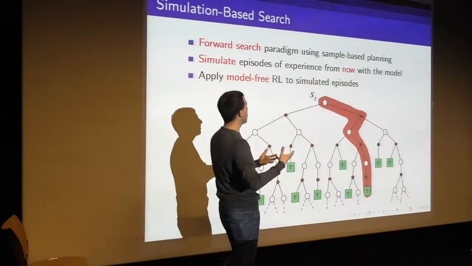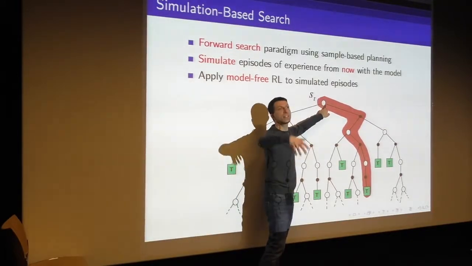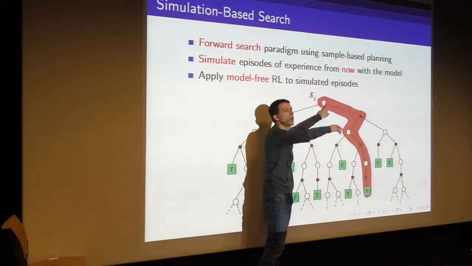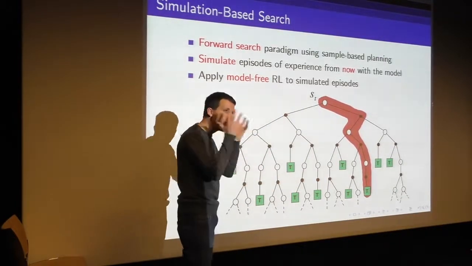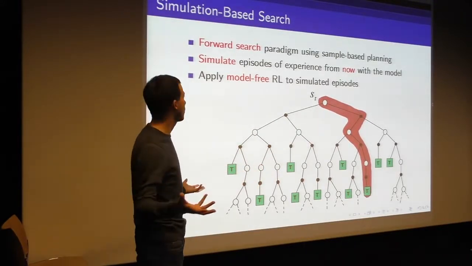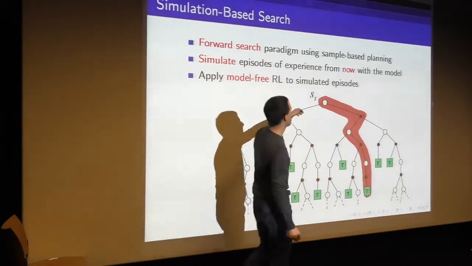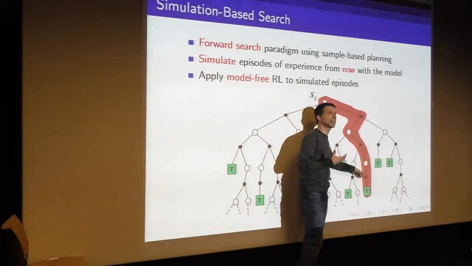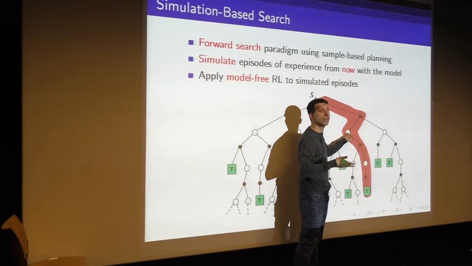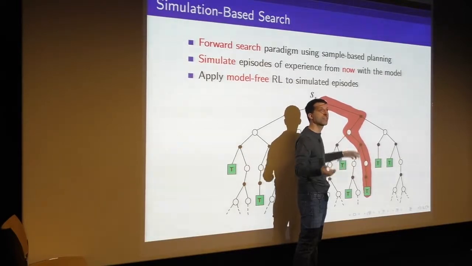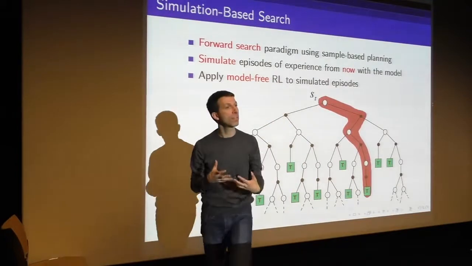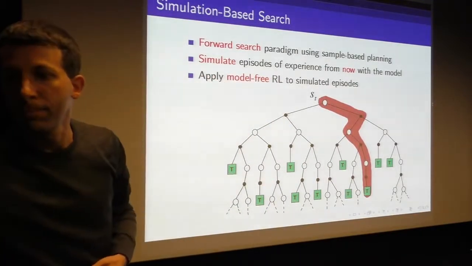But it's forward search because we're always starting from now. We're not starting from some arbitrary part of the state space. We always root it from the current moment and imagine forwards by rolling into the future. And that gives us a real focus on what will happen next rather than distributing our efforts over irrelevant things. The sampling helps to focus us on what really matters, because we sample actions that we choose, and we sample things which actually have high probability from the environment, because that's what sampling does. So we end up seeing the situations that really matter. We focus in on the important parts of the space very quickly.